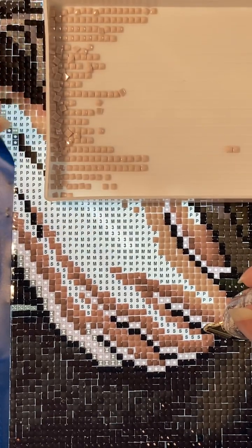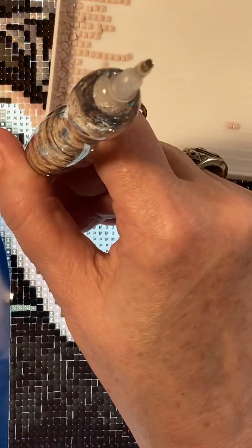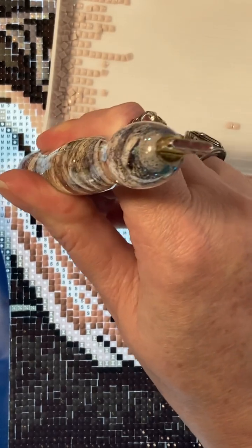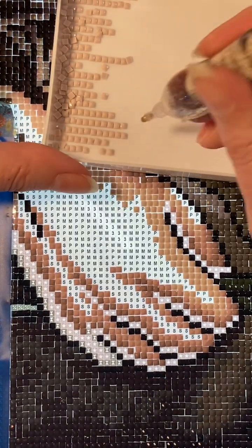So let's see. I need to get up here with this S way over here. I need to lift this tape up here. I'm just using electrical tape. I ran out of the washi tape that I had for this painting. So this is just electrical tape. You can barely see the side, but it's just electrical tape.